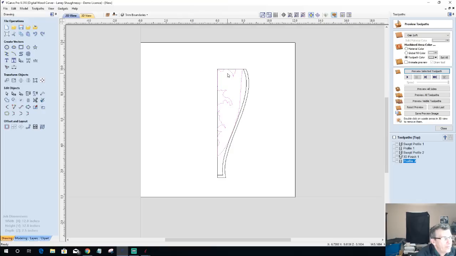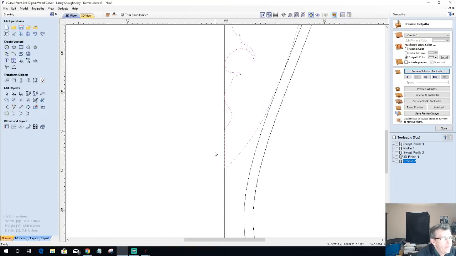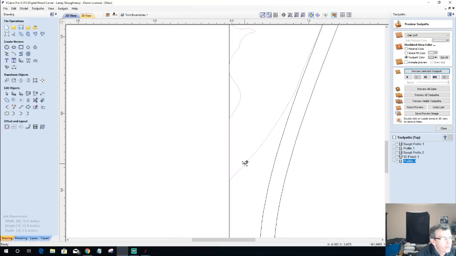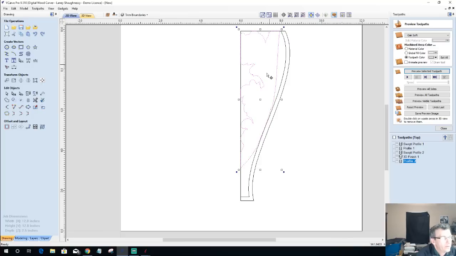And what that ends up doing is it closes off that vector, creating its own little border. That's going to be my modeling border for my 3D finish cut. We're going to have the 3D model only cut within the border.